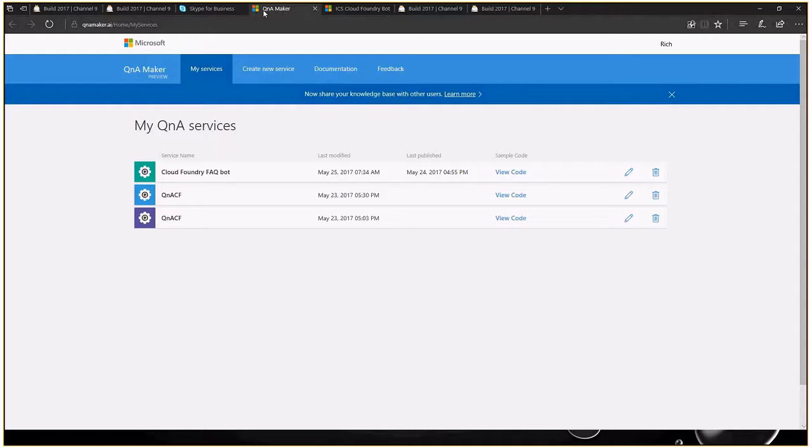I've always wanted to take the Cloud Foundry FAQ and stick it out somewhere where it could be useful. I almost did that. The idea is you just give it a URL. That's the easiest thing. You point it to a URL that contains your frequently asked questions, and it can consume those and generate or seed a rudimentary bot for you. Then you can chat with that bot and ask it questions, and it'll give you those answers. And you can even train it. I'll demonstrate that a little bit.